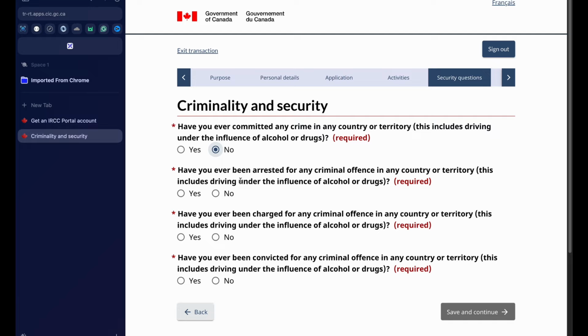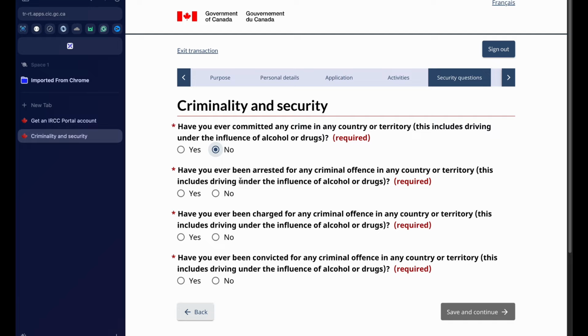Failing to disclose an arrest could lead to severe consequences, including a finding of misrepresentation. And when they find that you misrepresented the facts in your application, it can lead to severe consequences, including being banned from entering Canada for 5 years.